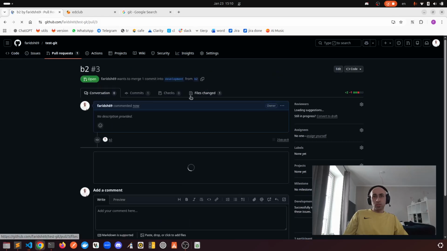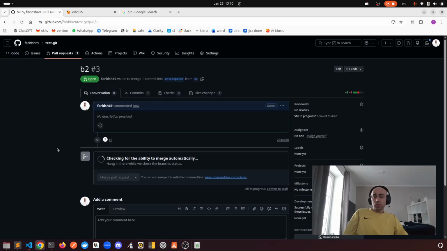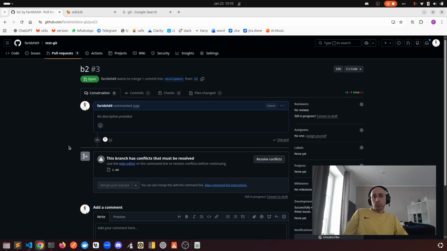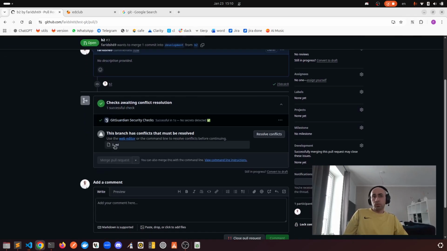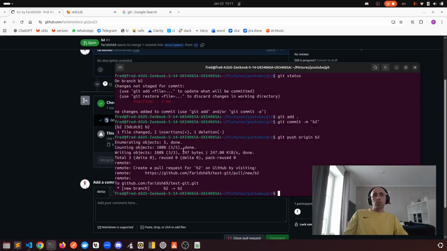Can't automatically merge. Why? Because there is a conflict. Because 2 branches work on one file, one of them merges, the other one is waiting for merge. So what should I do now?